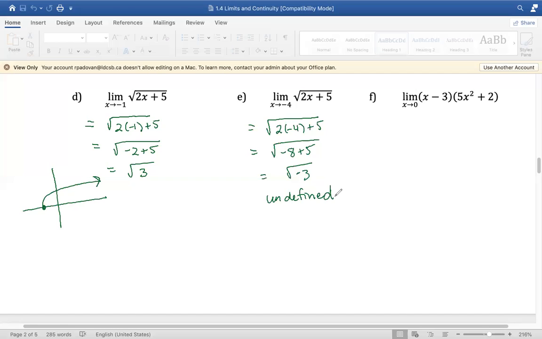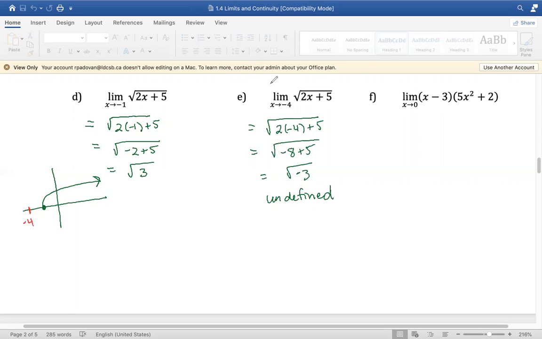And if we look at what's happening here, this would be the same graph, right? I'm using the same expression, but -4 would really be, let's just change my color here, out here. So there is no value, right? If I'm looking at the limit as x is approaching -4 from either side, I don't have a y value. My y value would be undefined. So that's why we're getting that answer there, where it's not continuous at that moment.